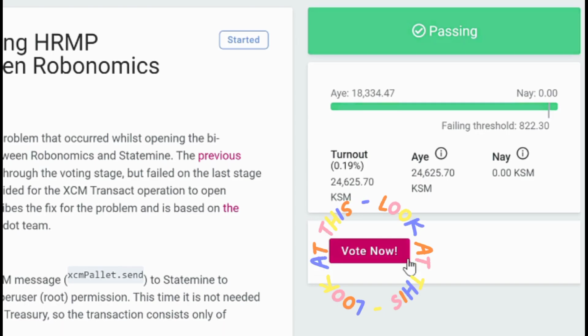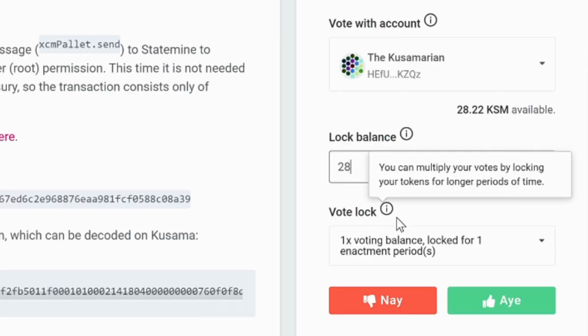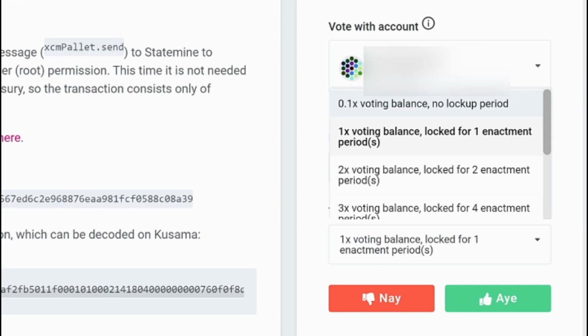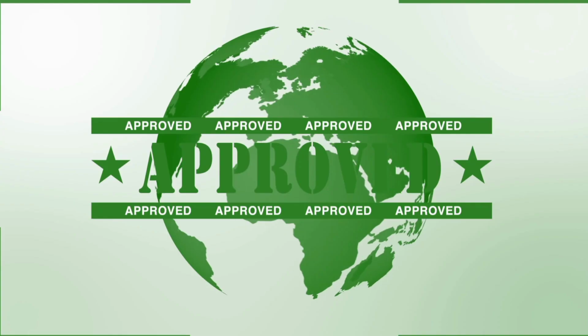4. Click on Vote Now and make sure you have available funds. Also note that even if you have your token being staked already, it can still be available for voting in a referendum. When you vote, you can choose to multiply your voting power by locking your tokens for the various enactment periods. Otherwise, it is only locked up for the duration of the vote, but the voting power in this case is markedly reduced, as it will be multiplied by 0.1. 5. Cast your vote afterwards with either an aye or a nay and click on Approve.